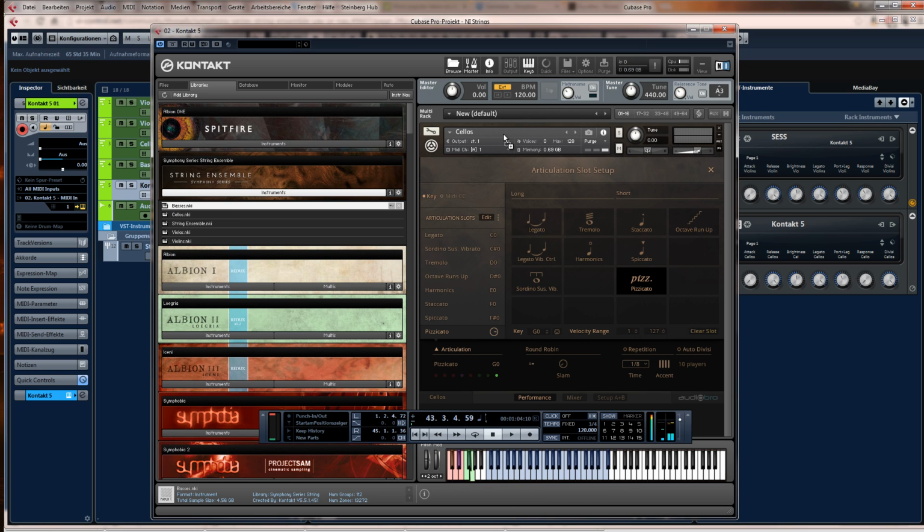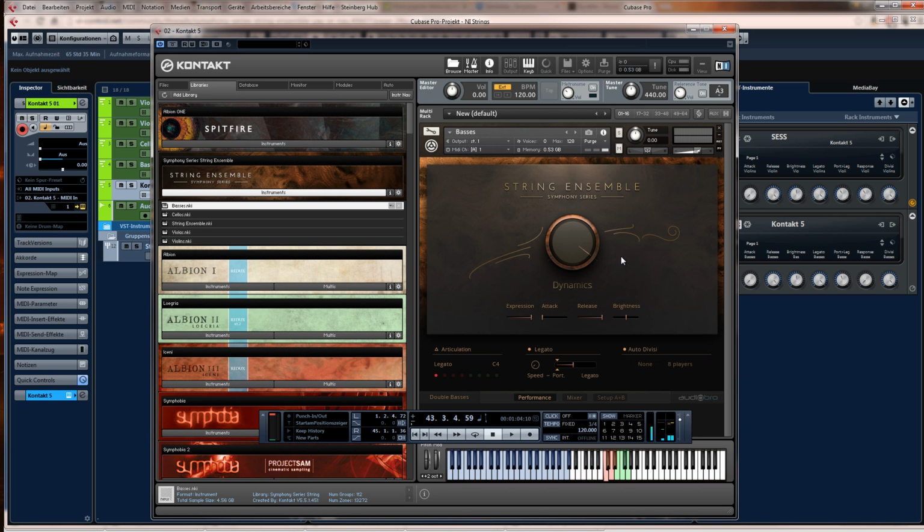And last but not least, we have the basses as they come out of the box. And since the lowest note of the basses is on C0, yeah, okay, they shifted the key switches to C4.